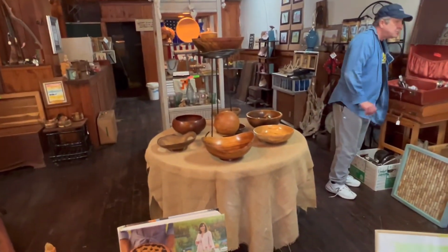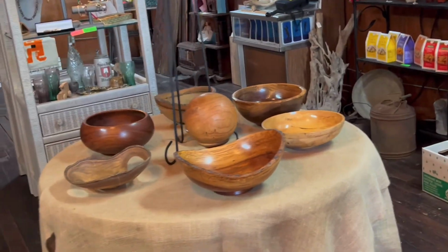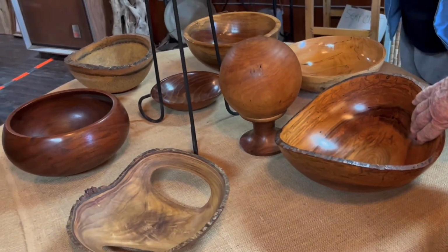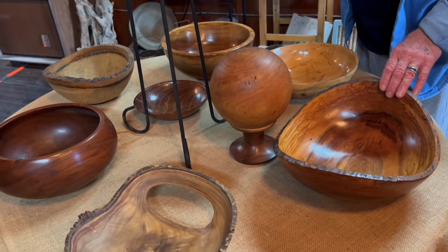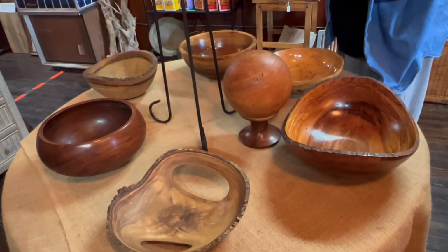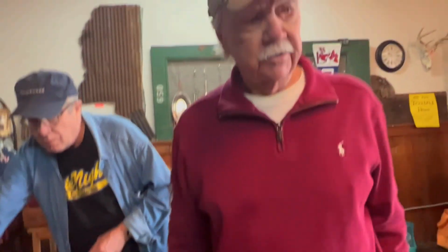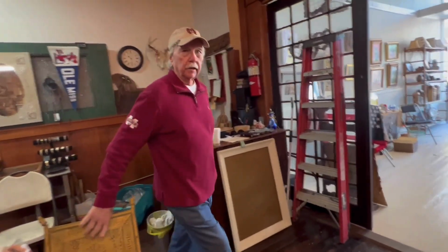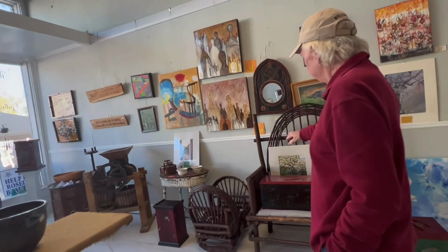I've seen these bowls somewhere before. Yeah, these are, can't think of the guy's name. These he makes on a lathe. Is it a local guy? Yes, yeah. That's really nice. Let me show you. We have a guy in Rosedale that makes this little stuff.